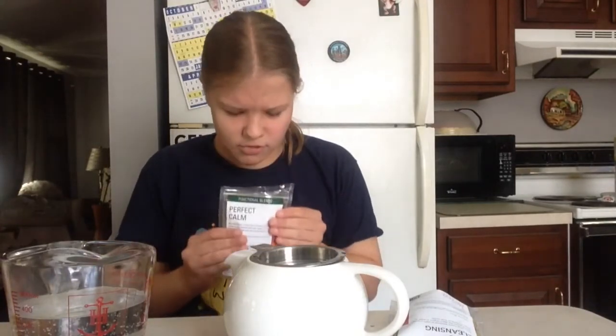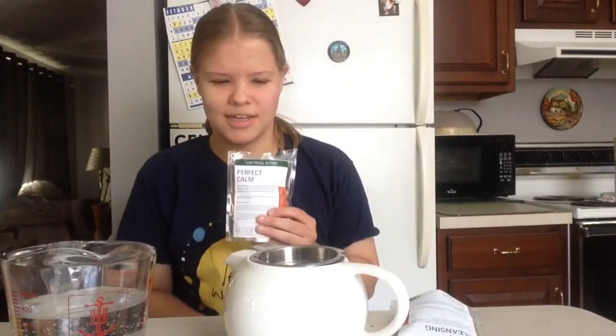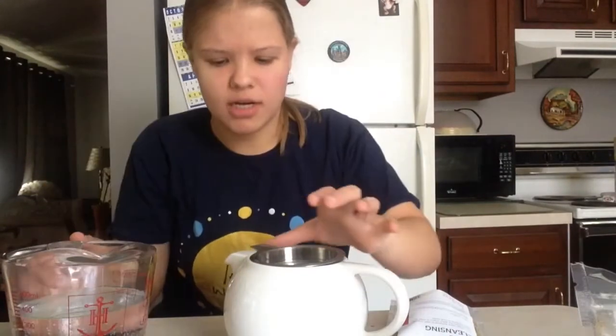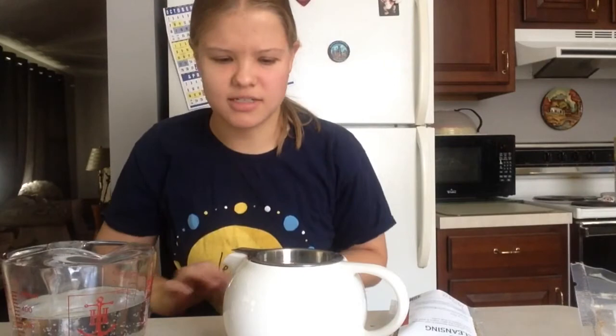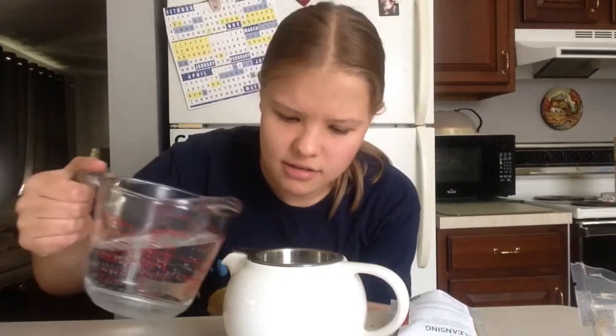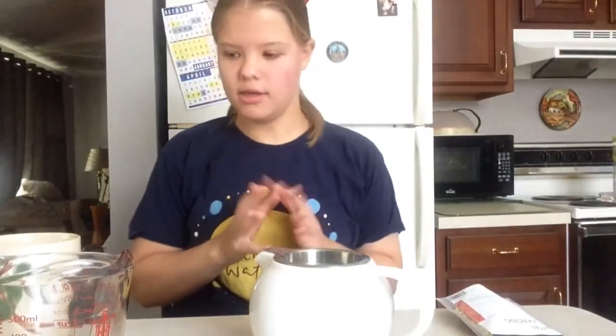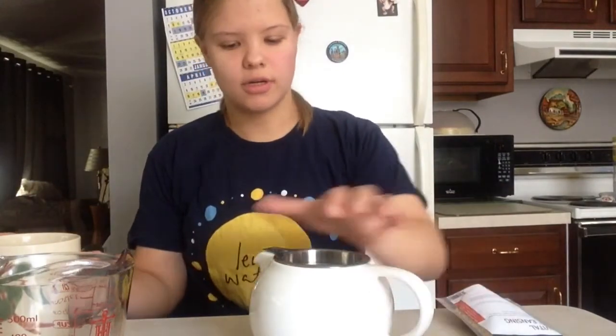Okay, I don't mean to sound offensive or anything, but the smell of this reminds me of pet food, like gerbil food or hamster food. I don't mean to be offensive, but that's what comes to mind when I first smell this. Let's do not a lot. I'm not going to rinse this time because there's not a lot. We're supposed to do that longer, for like 2 to 5 minutes. Okay, it's been about 2 minutes, so now we're going to pour that and see what it tastes like.